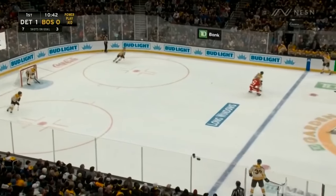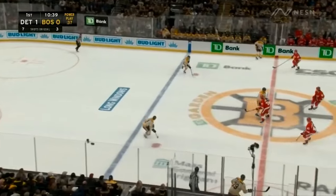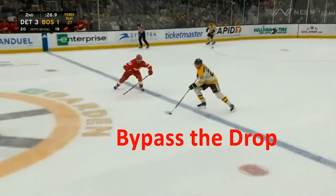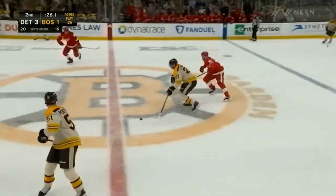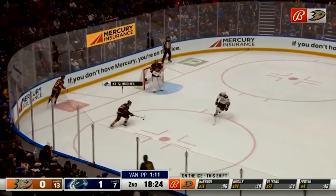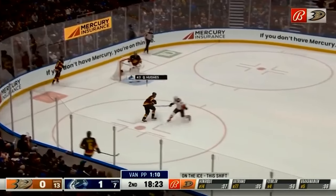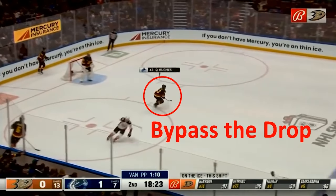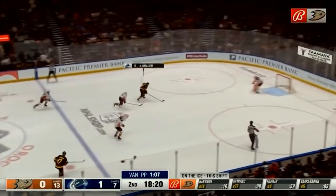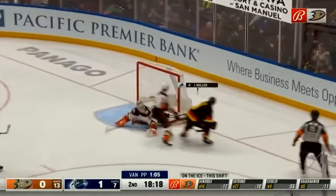You're going to see it again where the quarterback drops it to speed and the Boston Bruins are able to attack the zone. But one thing the quarterback has to be able to do — you need an experienced puck handler that knows when to bypass the drop pass. Sometimes the drop pass isn't the best play. You're going to see it here where Hughes for the Vancouver Canucks recognizes the best play isn't the drop pass — the best play is a stretch play that creates an opportunity at the net for the Vancouver Canucks.